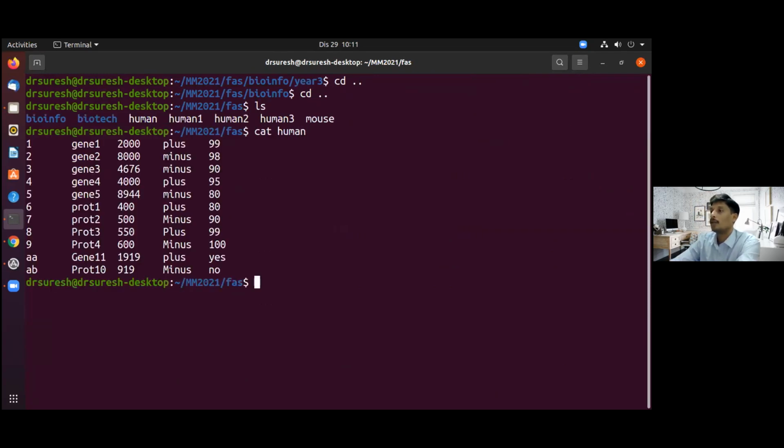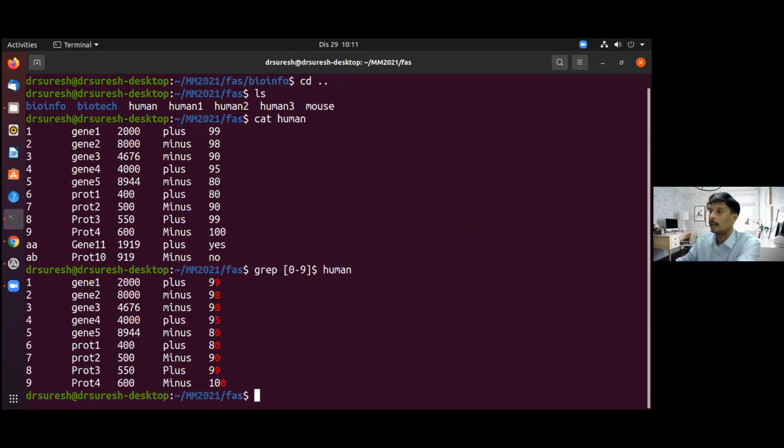Okay. Now here, grep ends with the digits, so 0 to 9 and dollar human. See, all are end with digits. It will display 99, 98, 90, 55, all. But these two are not displayed because they are not end with digits.